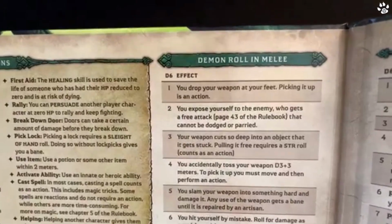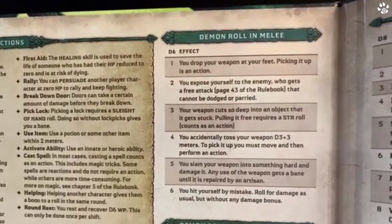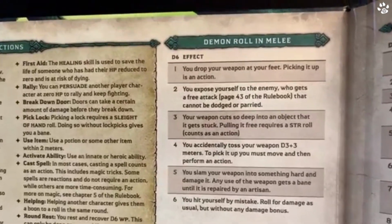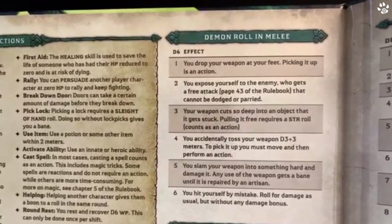When you roll a demon, it's bad. When you roll a dragon, it's good. But here it says, demon roll in melee. So you roll a d6 for an effect. What have we got? You drop your weapon. Yeah, you expose yourself to an enemy. Gets a free attack. That's not a bad idea.